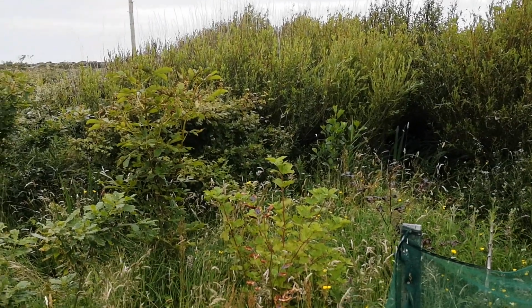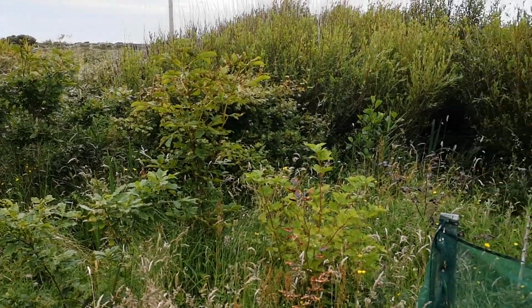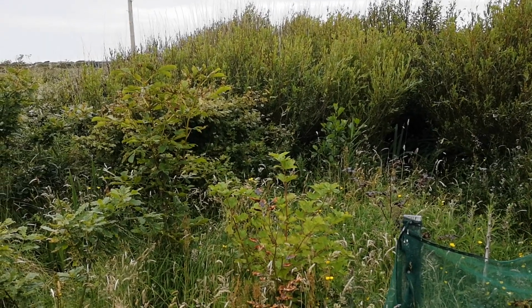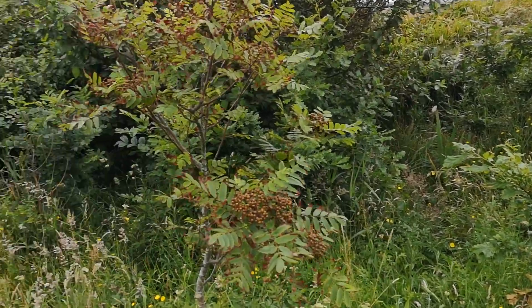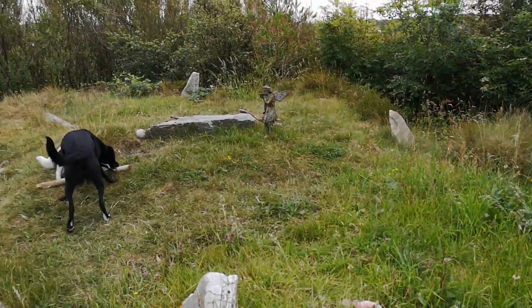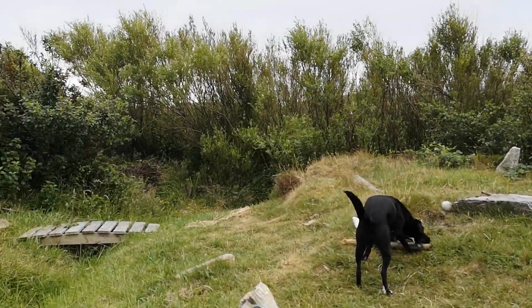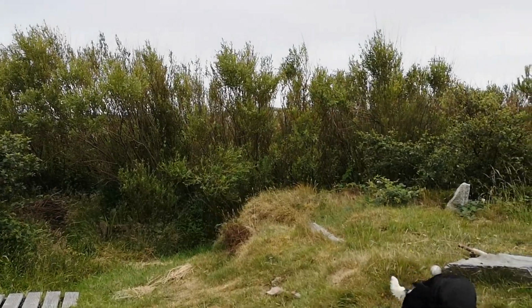One of my friends was visiting yesterday and she was a bit worried they're all too close together, and they may well be, but it's because that's where there was some soil. Because trying to space things out is difficult because you often come across a huge stone that you can't get out. So over here, this willow is another bit of shelter, creating another windbreak.